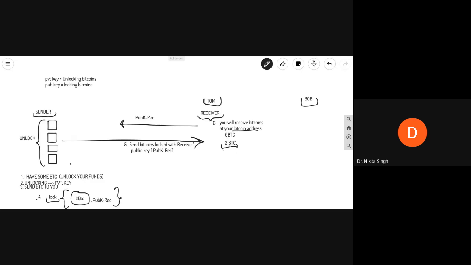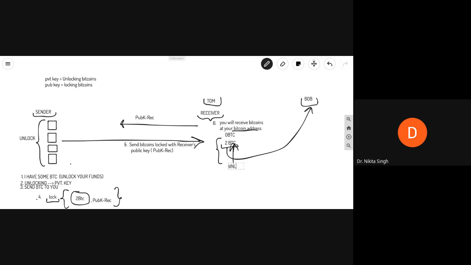But if Tom in turn wants to send this 2 BTC to Bob, Tom will again have to perform the unlocking operation, because I have sent locked funds to Tom. Now, in order to spend this, Tom will have to unlock this 2 BTC.